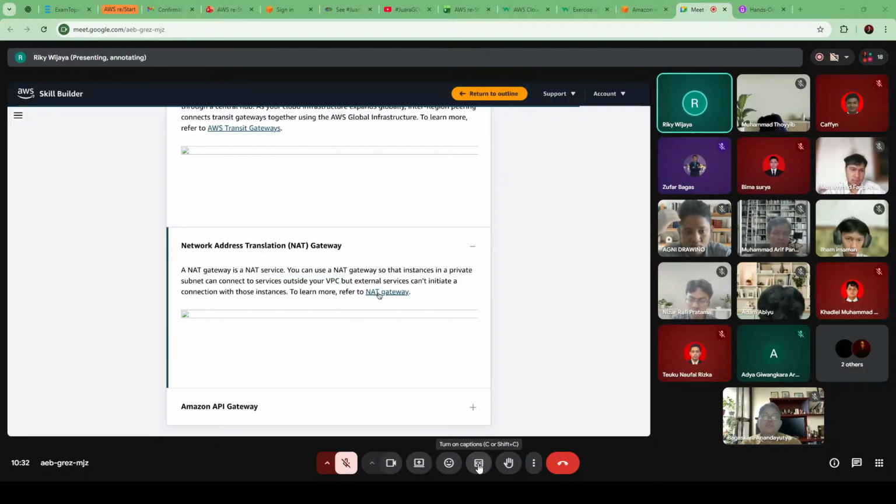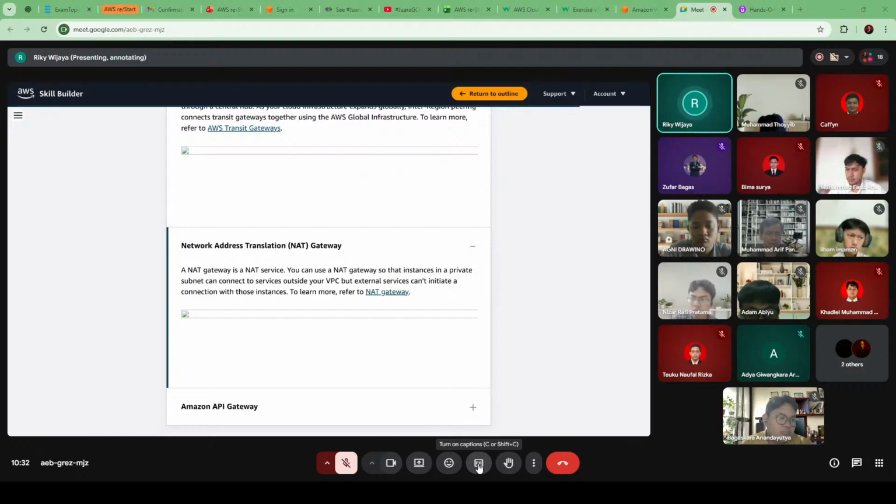So the idea of NAT Gateway, we have a public subnet, we have a private subnet, and you create some EC2 instances in your private subnet. You want the EC2 in your private subnet to connect to some services outside your VPC, maybe another VPC, but commonly the internet, because you might want to install Ubuntu Linux, for example.